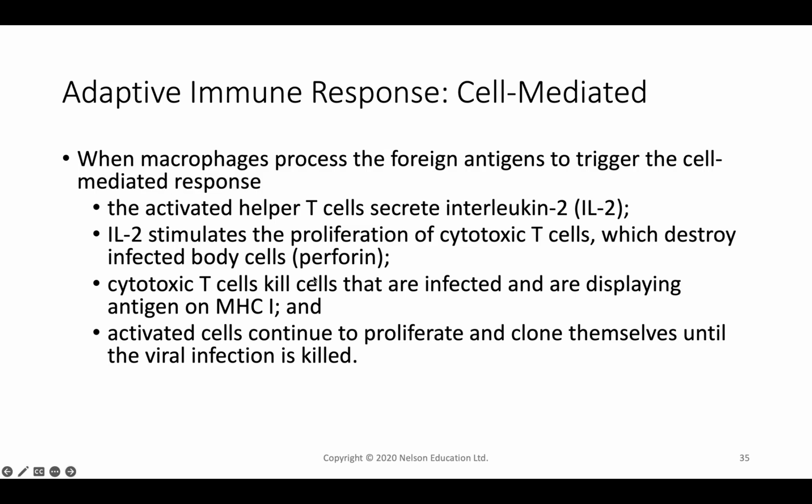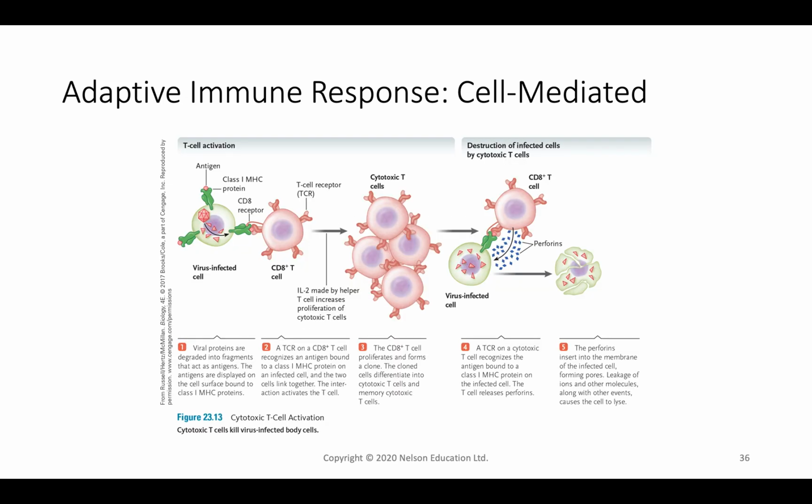Cytotoxic T cells are responsible for killing cells that are infected, so self that is not acting properly. Basically they run a white flag up their flagpole that says, hey, I'm displaying this particular antigen, having been affected, so I'm infected. And that means that cytotoxic T cells can target them and kill them, as well as we have special T cells that are going to be proliferative and continue to clone themselves. These special T cells continue to clone themselves until the viral infection is completely taken care of. We also keep a memory of this arsenal, whatever weapon we were able to use against this foreign invader, so that if we see the foreign invader again, we can attack right away without letting them proliferate too much.